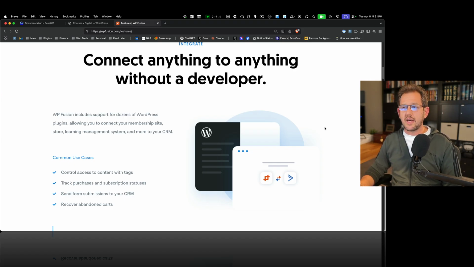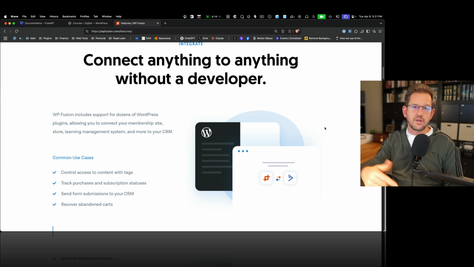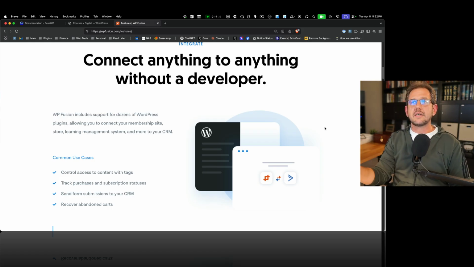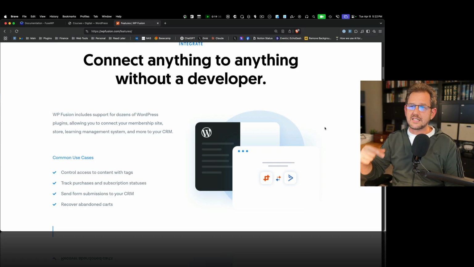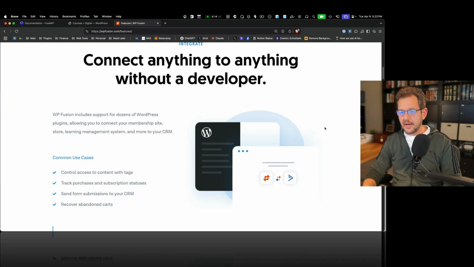FuseWP can make it so that if one enrolls in a course in LearnDash, we put them onto a list. It can do that with no problem. But then you're at a point where you have to figure out, okay, are they going to have to buy it with LearnDash? Are you going to have another plugin so that when they purchase it in WooCommerce, it enrolls them in the course, and then FuseWP takes over and puts them onto the list? It doesn't bridge as big of a gap as what WP Fusion can do, where you can actually link a course with a tag, and simply by adding the tag to the profile, they're enrolled. It's as simple as that.